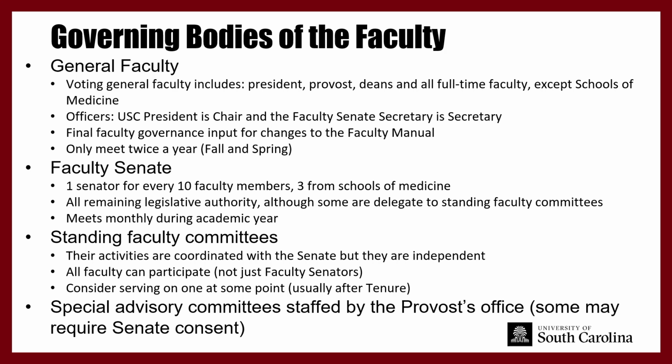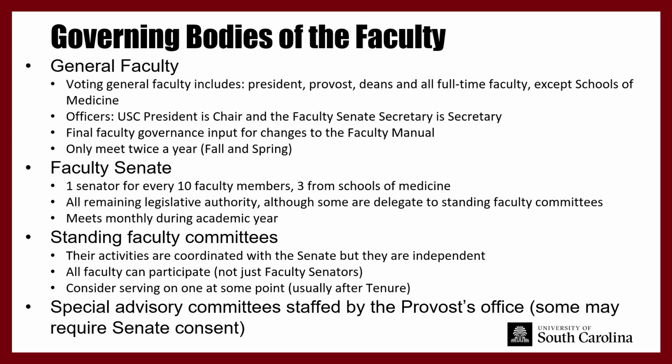So when we say shared governance, what do we mean? Well, we're really referring to the role of these governing bodies of the faculty within the university. So the general faculty includes all faculty members, both professional track and tenure track. It also includes some of the university officers, such as the president, in this case, President Emeritus, and the secretary of the general faculty is the same secretary as the Faculty Senate.